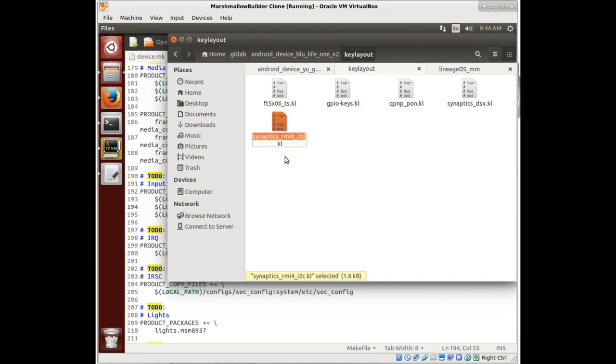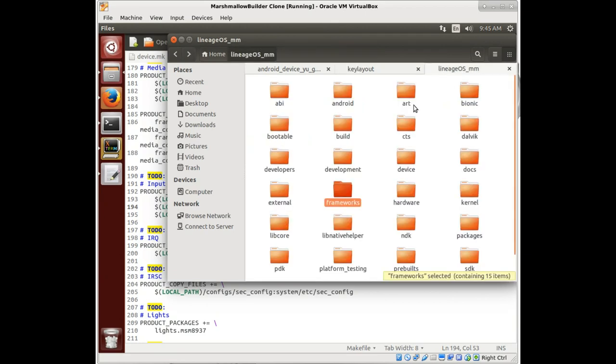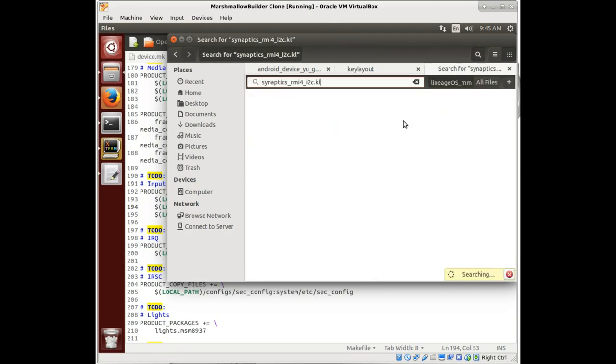So let's copy this and search for this file just to make sure it's not hidden away somewhere else. Because otherwise we'll put it in and say we want to copy ours over and there's already one there. So we're just waiting for the search to complete. Looks like the search is done and it's not there.